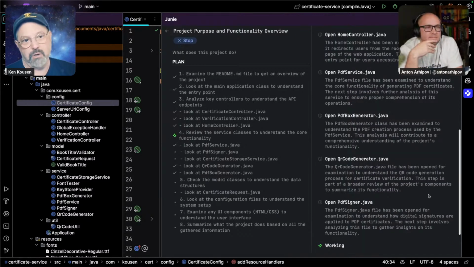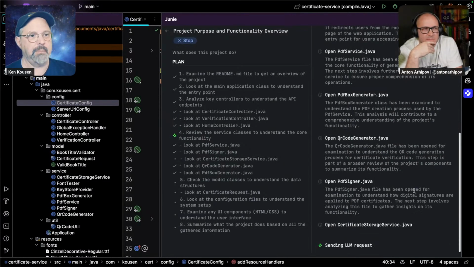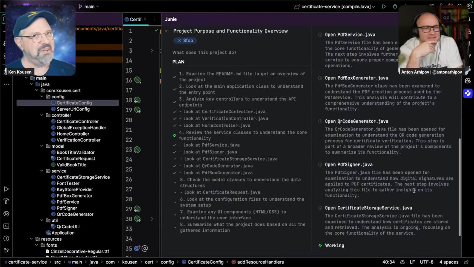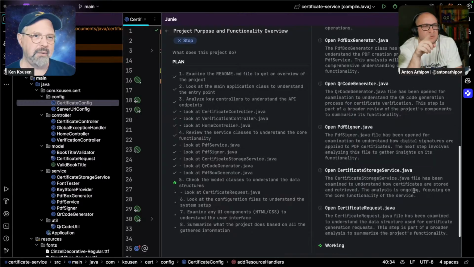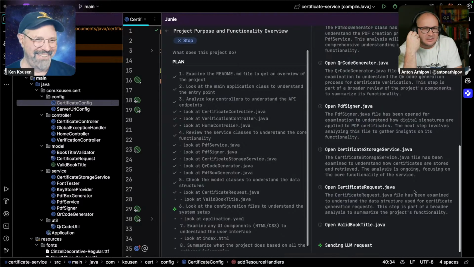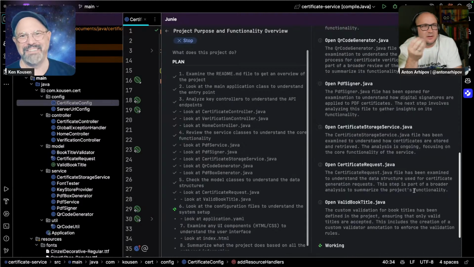And all it's saying is, "Oh yeah, I've now opened this file to understand it," and this is part of the overall step. And it's like, yeah, I know. Just tell me what this project does. It's a little on the slow side, although I've got to say, it's speeded up from when I first used it. I haven't measured it with a stopwatch, but all those messages were missing from the first version, and it was feeling even slower. I was insisting on adding those so that at least the tool tells me what is happening.